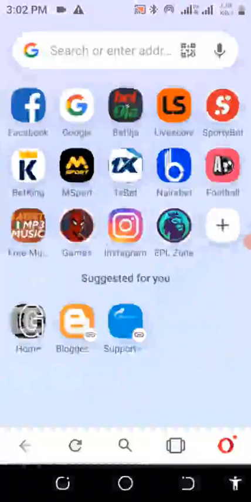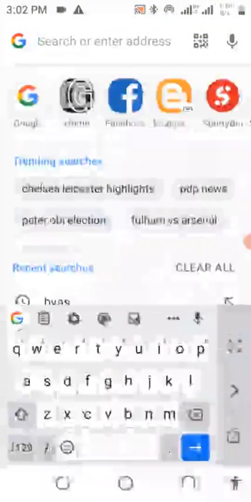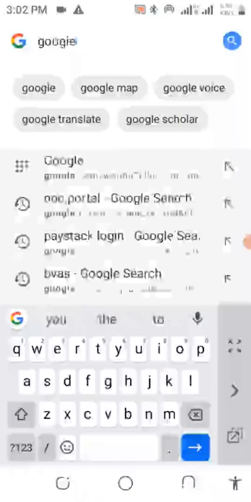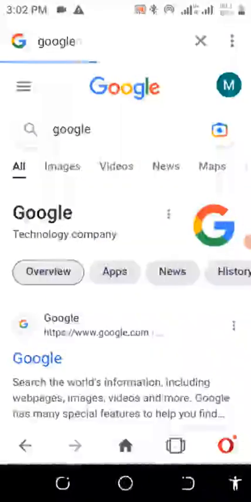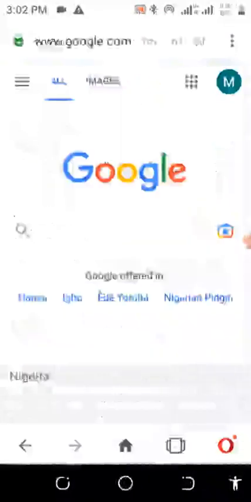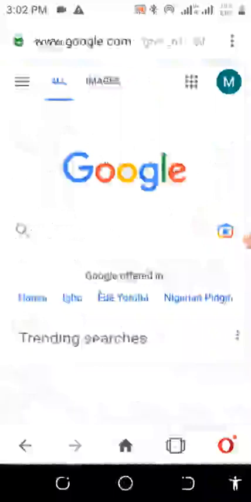In the search page you simply type Google. It will take you to the Google homepage. Click the first one and that is how I arrive here.